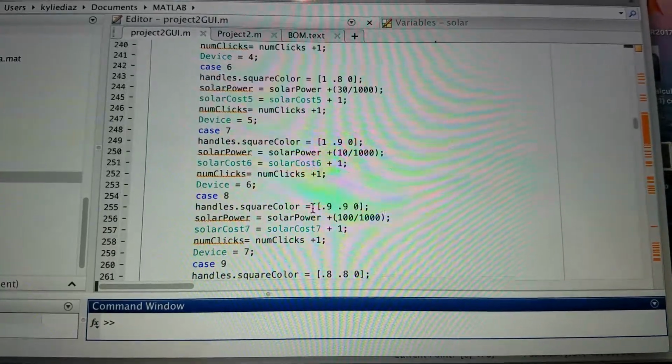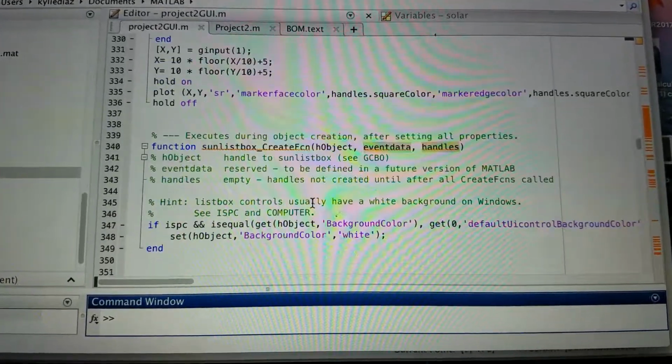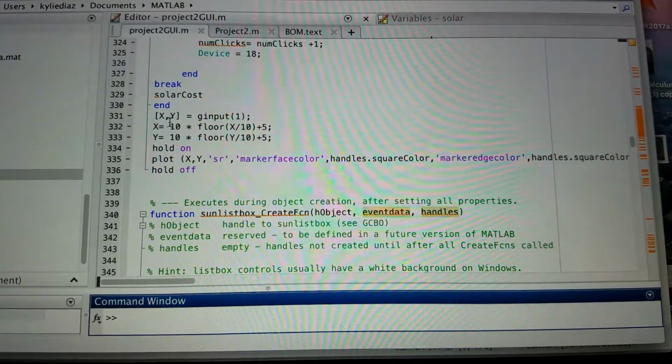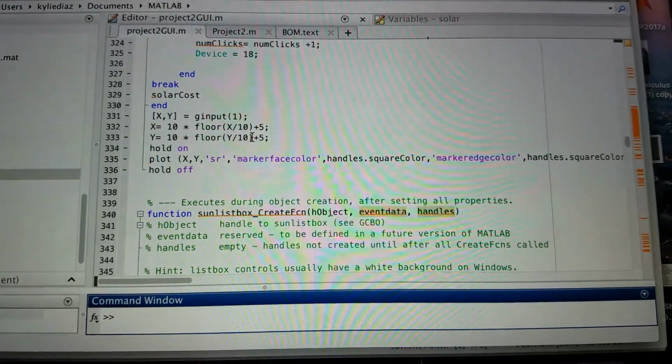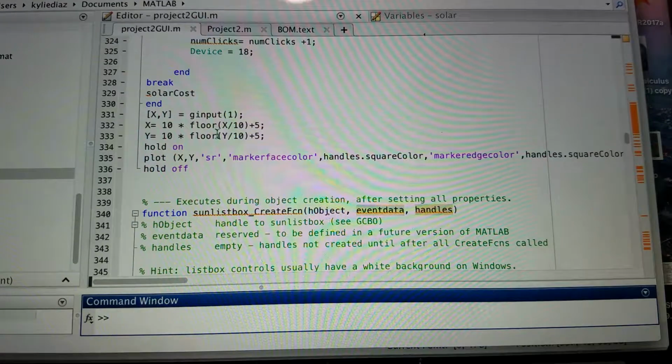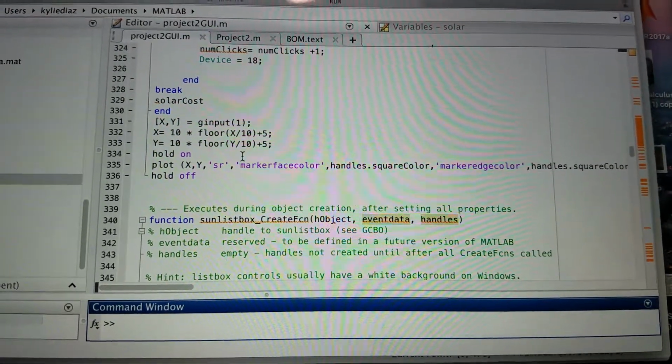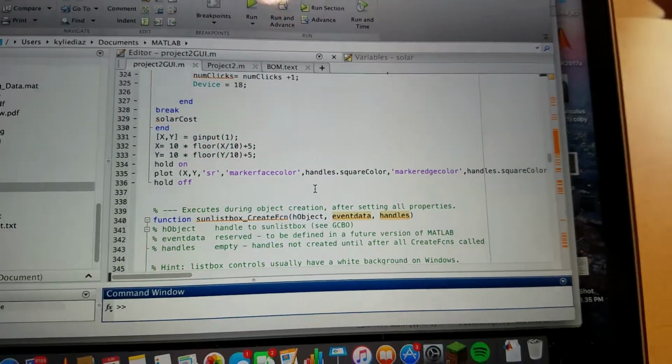And then we figured out the X and Y locations of where the user places on the grid, and we use floor to keep it within a box range, and we plotted that color.